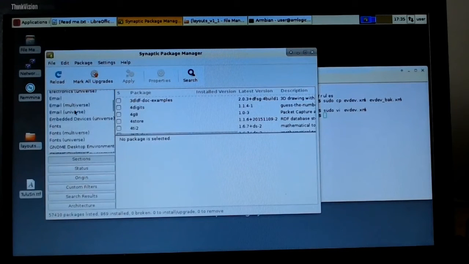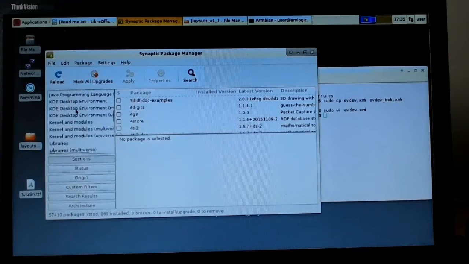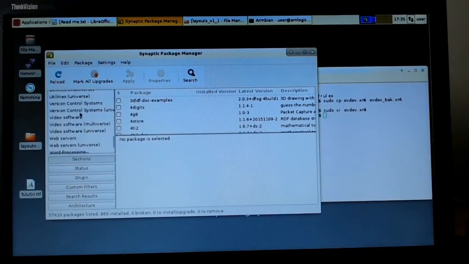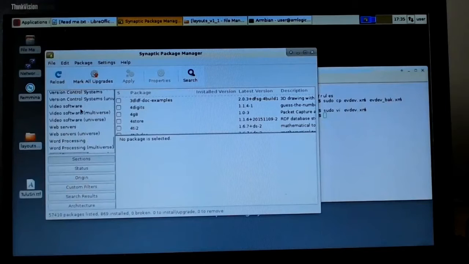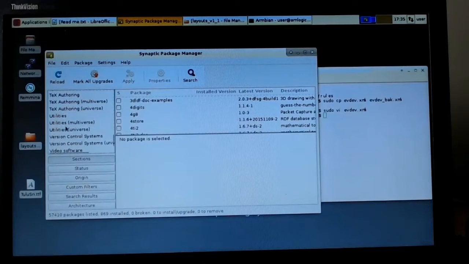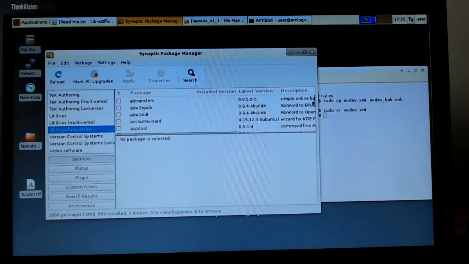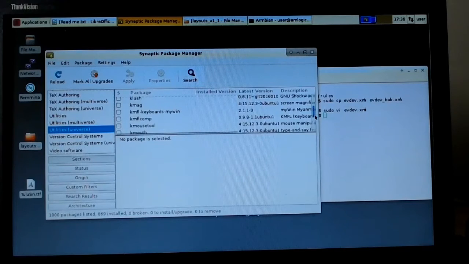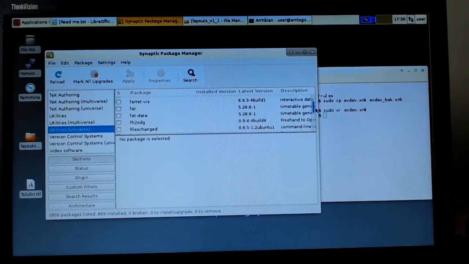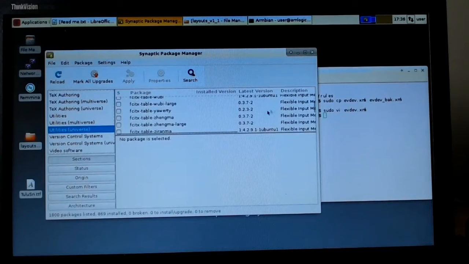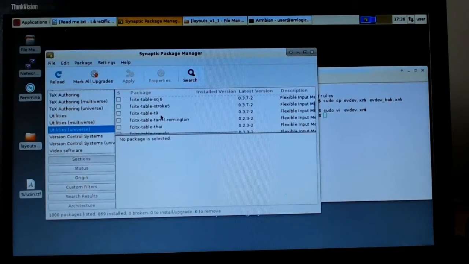Or the other approach is you go to utilities. If you come all the way down on the left, to UVW, under utilities or utilities universe, you should be able to find it. There's a small slider on the right. If you slide it, you can see fcitx as you come down a little bit. I think we went past it. You can see a whole bunch of these fcitx entries.